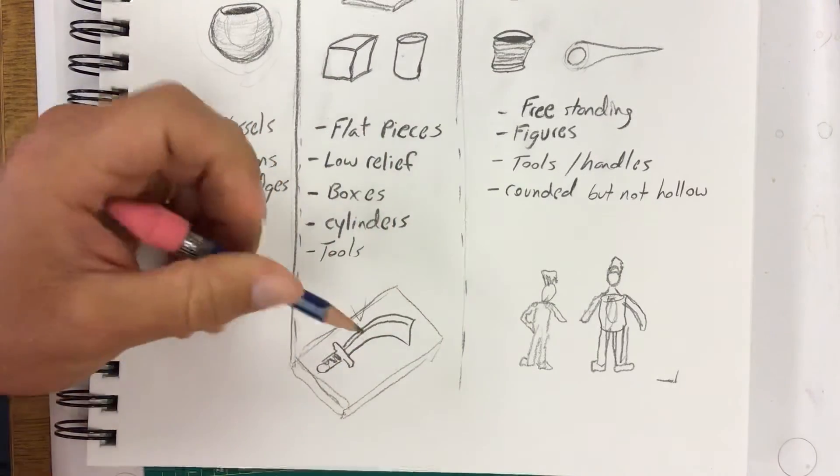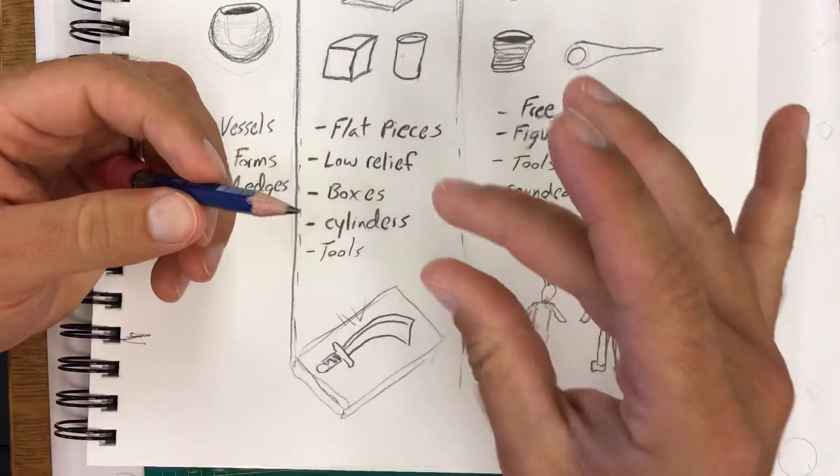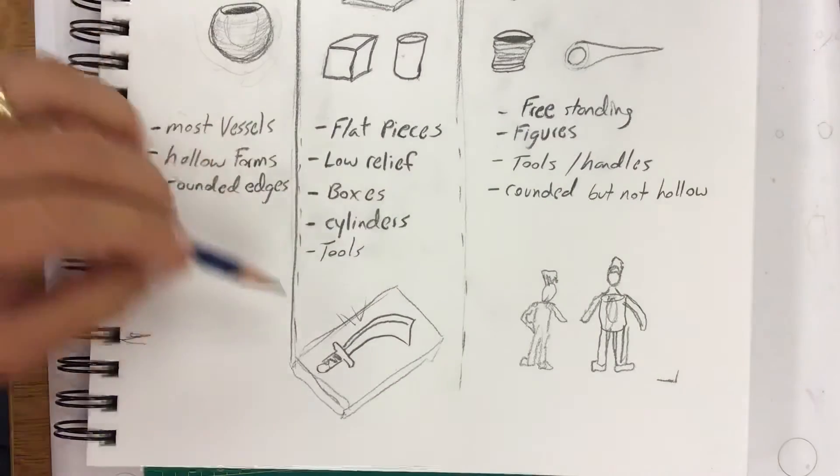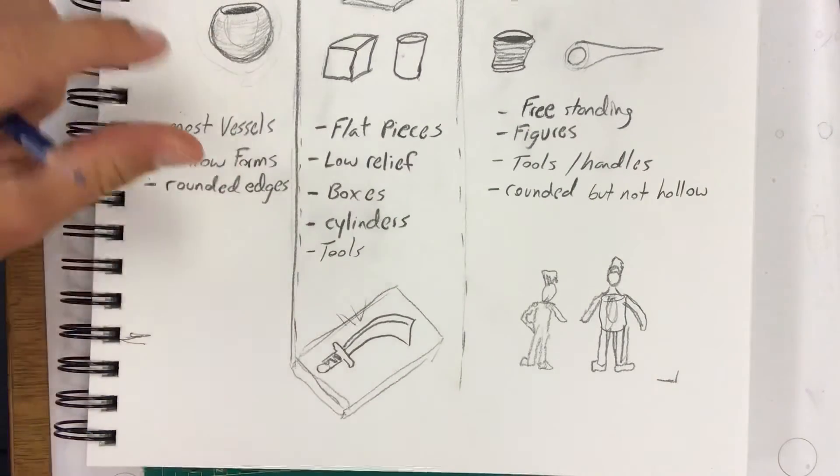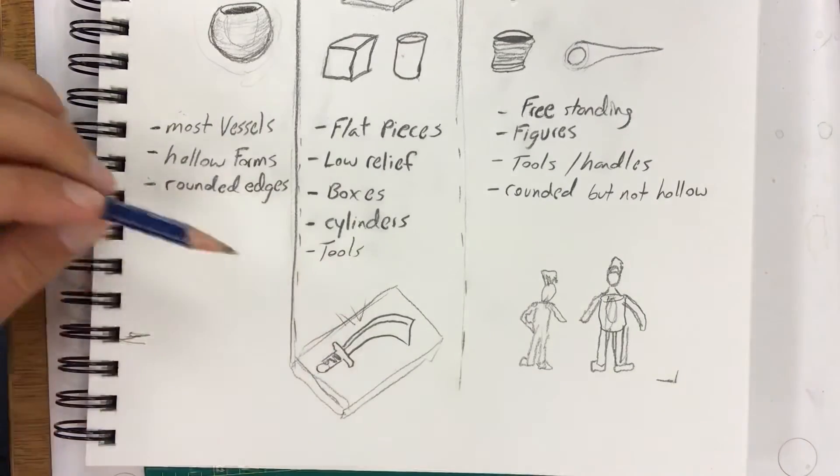If you do build it freestanding, then know that I want to see that variety in thickness of the tip of the blade and the handle. The handle will need to be rounded. The blade will need to be fatter at the base, getting skinnier to the end. Just be very, very careful with those thinner pieces.